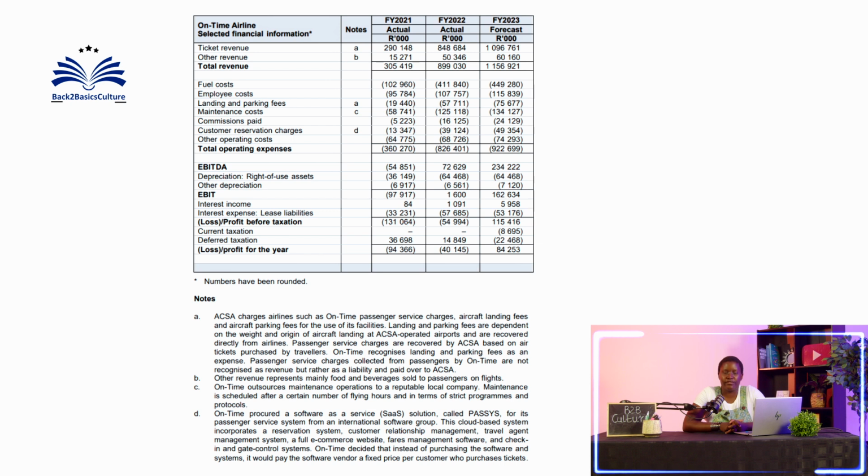Then the number of tickets sold differs from the actual number of passengers for various reasons. Now I want to have a close look at these various reasons. One, customers who purchased tickets but then failed to arrive for check-in. Now, if we go back, do we remember that they mentioned that if you cancel before 24 hours, you get all your money back? And that's something that we said we want to double check. Is that what FlySafair would do? Or do they take a percentage based on that you have cancelled on a flight? Okay, so here we're seeing that the reason that the seats are not occupied is because someone has purchased a ticket but they failed to arrive. And if we're refunding them, that means that revenue is gone. So we don't want to be sitting in that position.